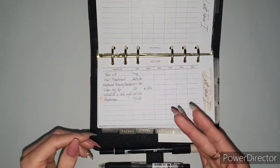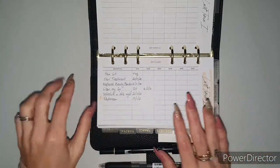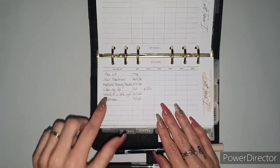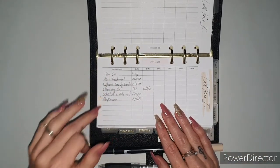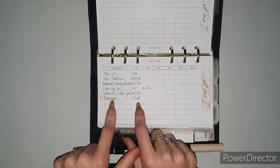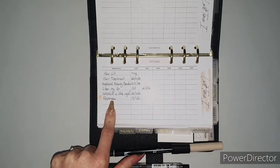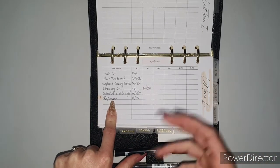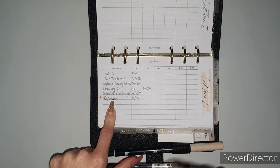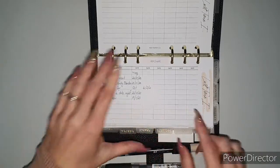But yeah, and then a reminder. I like this mainly because this is just more personal, and you can use it for a haircut, or this is what I use it for anyway: hair treatment, replace beauty blender, clean my car, schedule a date night, and pap smear, because that is something that no one ever remembers, or at least I don't. I think it was like every 3 years at one stage, and now it's like every 5 years. I'll never remember that. So I like the fact of having that in here.